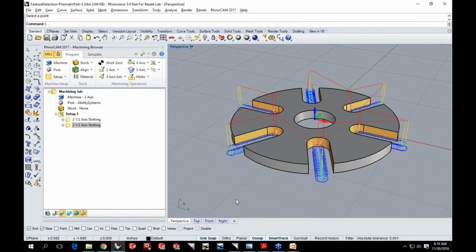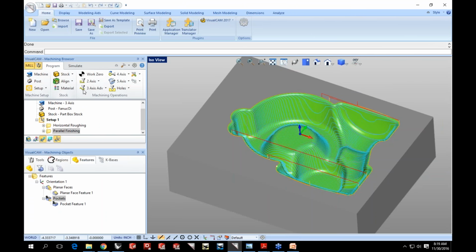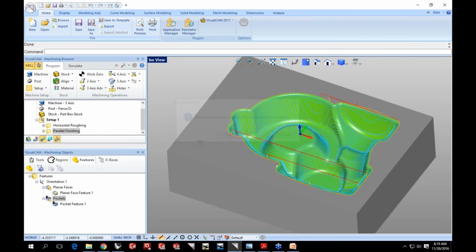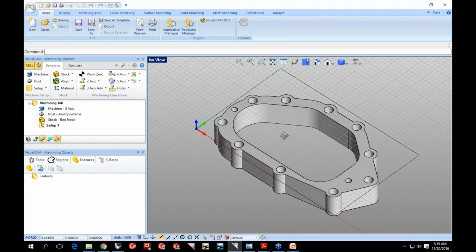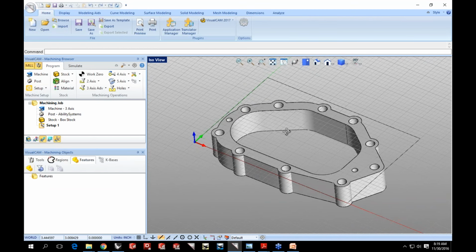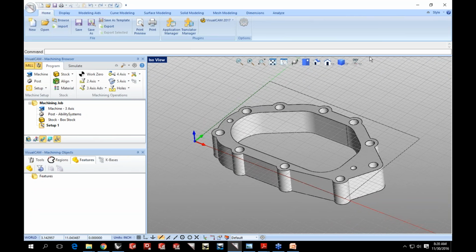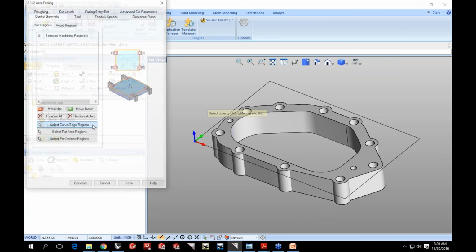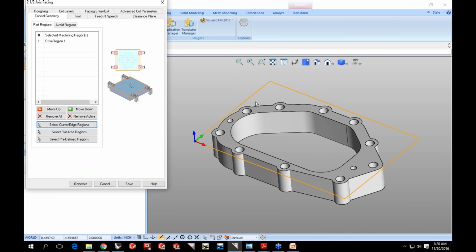Now, the next thing I'm going to go over here is some of the enhancements in 2-axis methods, starting with facing, and we'll also talk about 2-axis roughing operations. Now, for this, I'm going to go ahead and bring in this part. And on this particular model, first thing I'm going to talk about is an enhancement to the 2-axis facing operation. I'm sure most of you folks use facing a lot, so we made some nice improvements in facing for 2017. So under the 2-axis methods, I'm going to use facing. We'll select the drive geometry, the part region right in here.